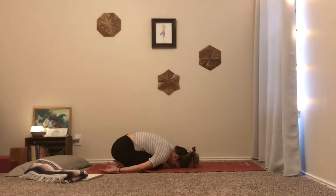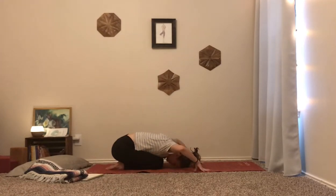So notice where the breath is moving in the body. Notice if you feel it maybe in the back of the rib cage or between your shoulder blades. Maybe you feel it in your lower back. Or maybe you feel your belly pressing into your thighs every inhale. Right? There's no right or wrong, just noticing. Take a big breath in. Let it go. Then come all the way back up to your tabletop.